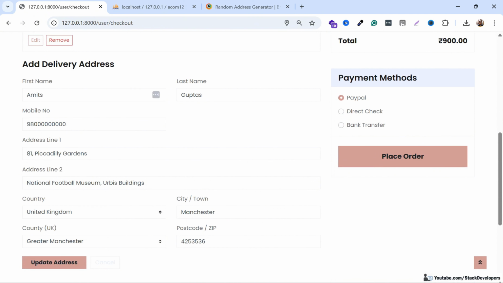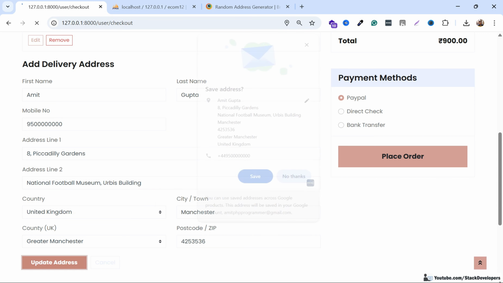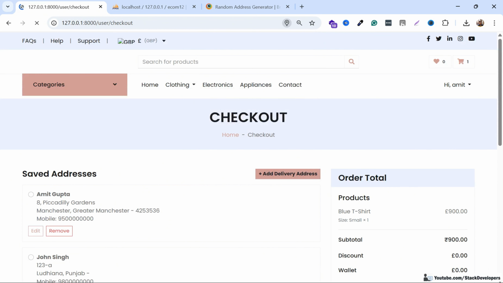I am going to reverse my changes once again. Amit Gupta, I have removed the S. Okay, here I am going to update the mobile number as well. I'm going to make it 95, because I am not sure that it is updating. The rest of the details I will just remove. And the changes that I have done last time, yes, it's updating. So the complete address is updating and the mobile number is also updating. You can see the 95, now the number is okay.